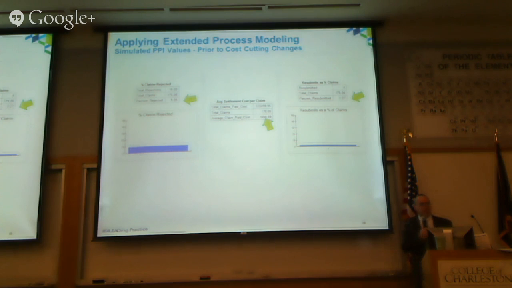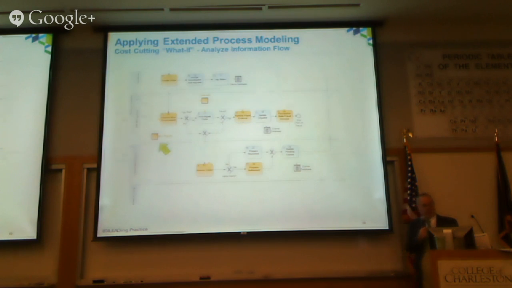But there's two other important PPIs that we're trying to monitor at the same time. One of them might be the percentage of claims rejected, which might be a reflection of customer loyalty, and also the number of resubmits as a percentage of claims. So if a claim is rejected, you may turn around and resubmit it for reevaluation. So both of those are important PPIs to evaluate in the context of what we're looking at, which is a cost reduction strategy. So here's our as-is in terms of the current model.